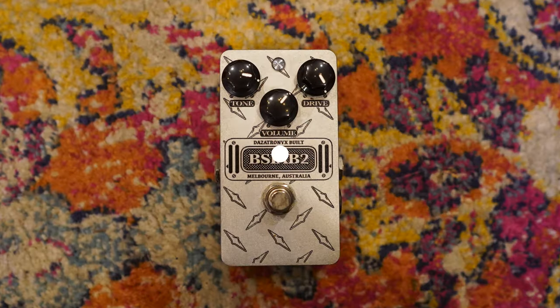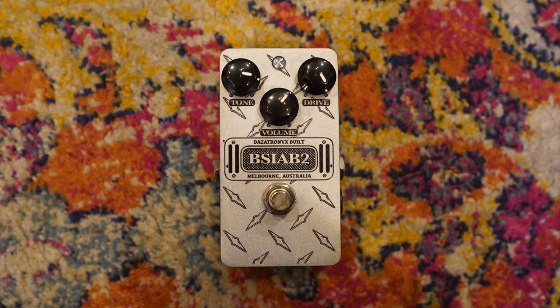It can also be like sort of an auto-wah type thing. Almost, yeah. I've got a pedal here. You can't see it, but I'll put a photo up. I've got the BSIAB2 by Dazatronyx. There's a video for it here, which is the Brown Sound in a Box.